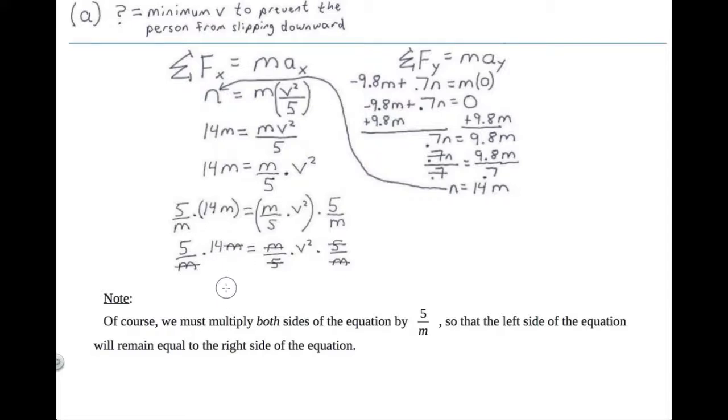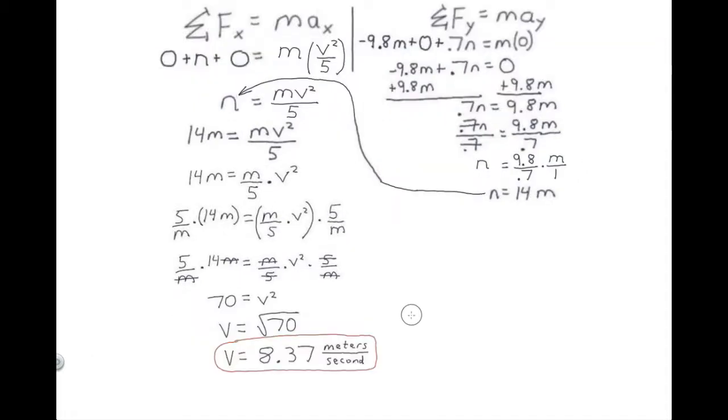That's a relief because remember, we were hoping that the m's would cancel out. That will allow us to solve this system with three unknowns, but only two equations. Now we can finish solving the equation for v. Our result is that v equals 8.37 meters per second. Remember, if you're trying to get rid of a fraction which is being multiplied by something else, the most efficient approach is to multiply both sides of the equation by the reciprocal of that fraction.